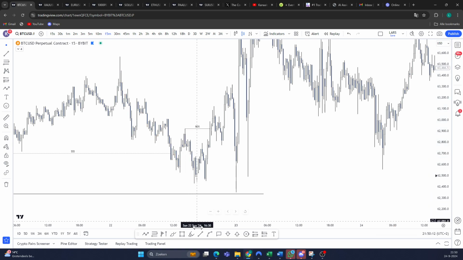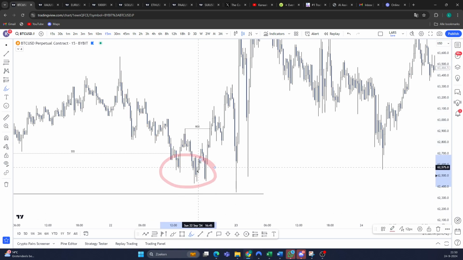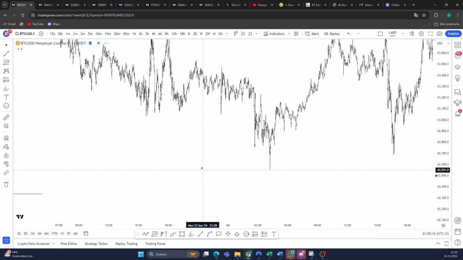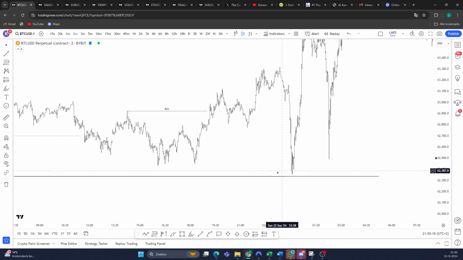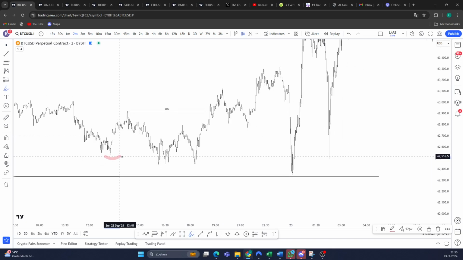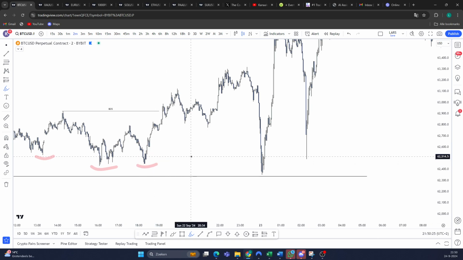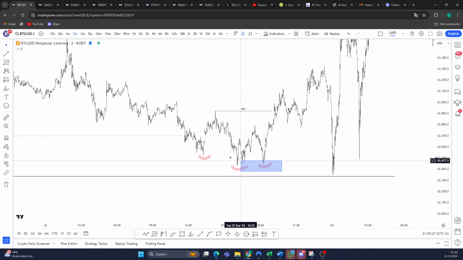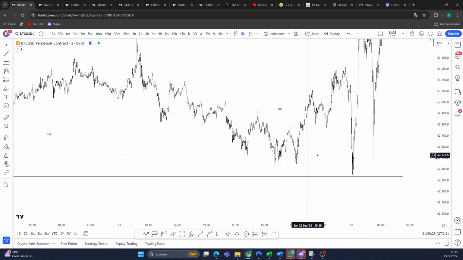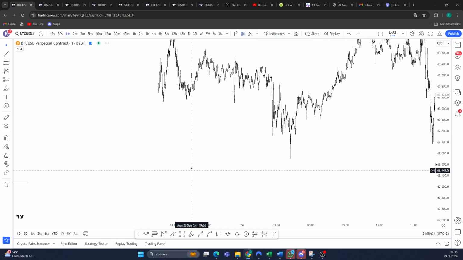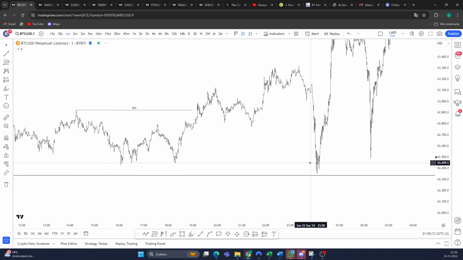Now, we can even see that locally in this area, this looks like some form of a local Model 2 accumulation, where we have our 1, we have our 2, and we have our 3. It didn't really have any structure. Otherwise, you could trade a TCT schematic within a TCT schematic, and you could have been chilling. You could have had a way better risk to reward play.